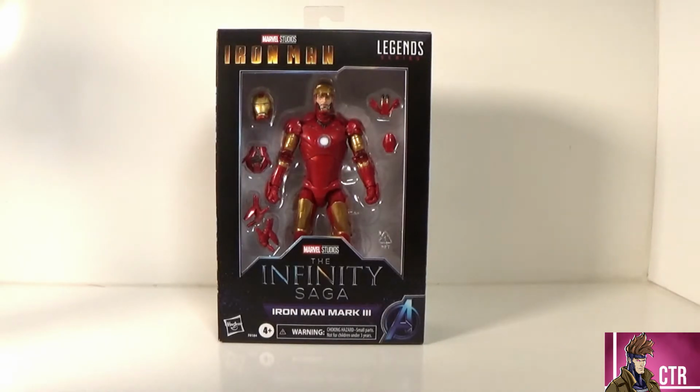Today we're looking at the Marvel Legends Infinity Saga Iron Man Mark III from the original Iron Man film. And this is a figure that I was very excited for. I've totally been enjoying this Infinity Saga line. I love it when they revisit some of these. They've done it before with the 10 years and such, when they revisit and give some of the figures that we've missed. And the first Iron Man movie has been getting a lot of love.